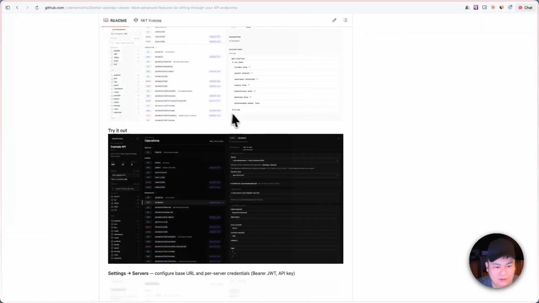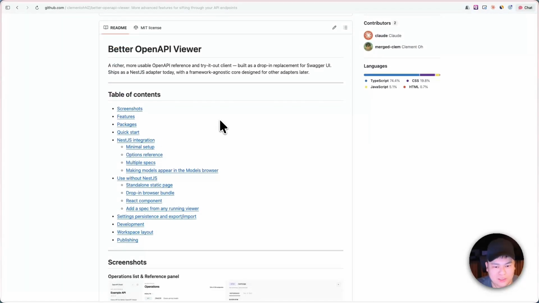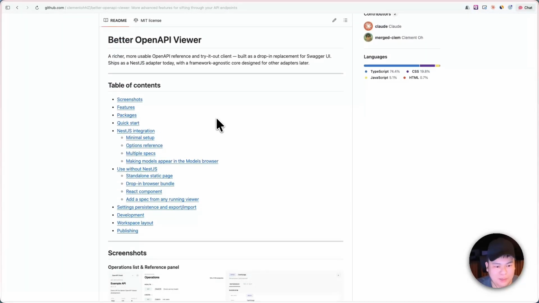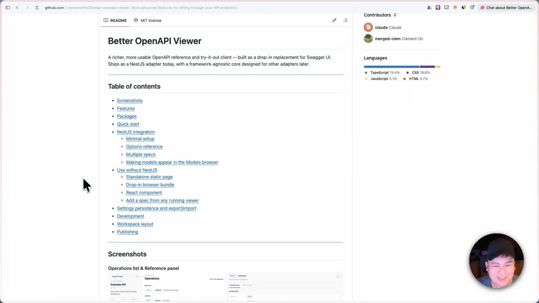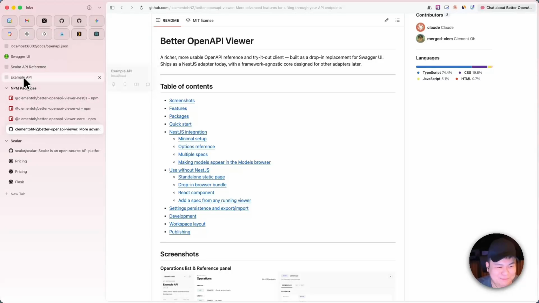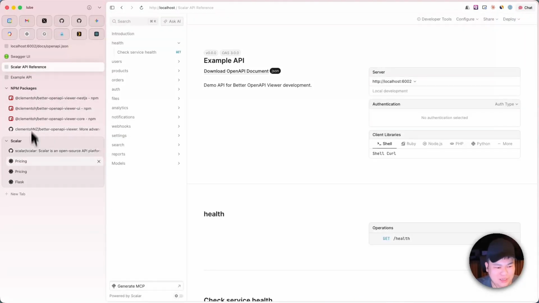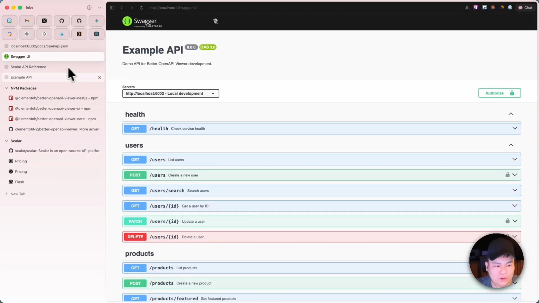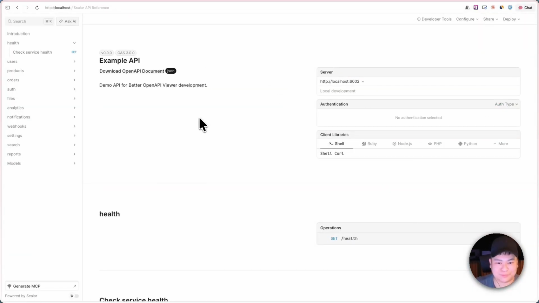And yeah, I'll link the repositories below so you can take a look at both Scalar and our better OpenAPI viewer. I'm not very creative, so maybe we need to change up this name. But yeah, those are the two ones that I showed you. And the differences between the API reference for Scalar and also the API client that they have. And yeah, hope this helps improve your own developer experience and maybe even your users as well if you're deploying this in production somewhere for your users. I hope it improves your developer experience.